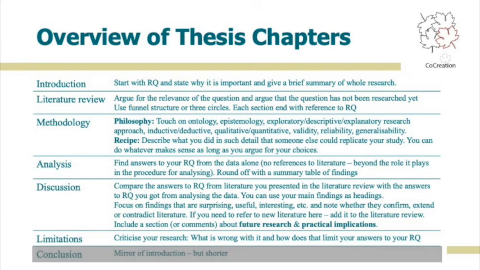Then you have to write another section, one on limitations. Limitations is basically where you look at your whole research and then you criticize it and you write everything that is wrong with it and all the reasons why the answers you found to your research question might be limited or not accurate, and so on. In a later video, I'm going to return to some nice tips about how to structure the limitation section and how to ensure that you have a comprehensive and rigorous reflection on the limitations of your research.